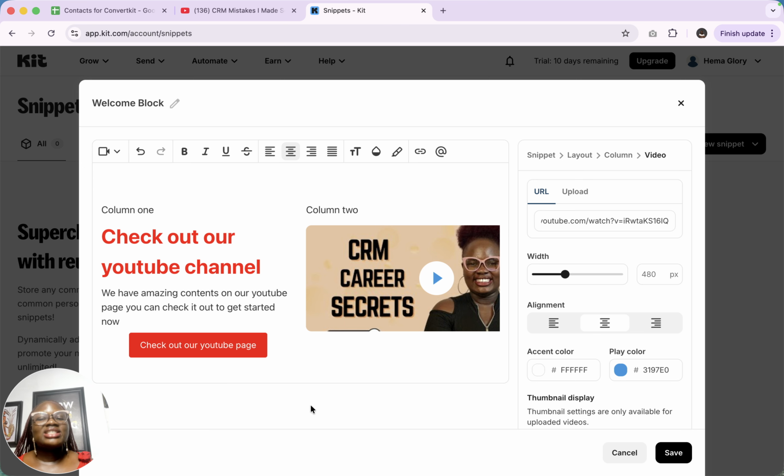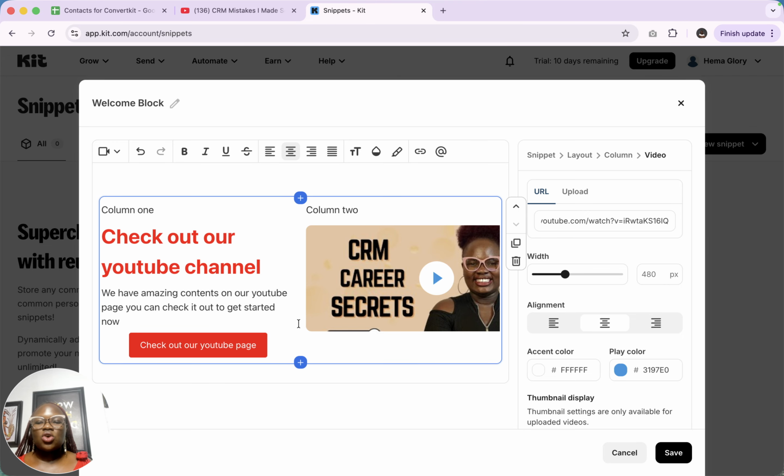Now, as you can see, this block can be used in any of your future campaign you want to send. You just need to insert this block inside of your emails. You can do this for your newsletters. You can do this for maybe if you have a contact information block you want to create and be able to add in into your future campaigns. You can do this for anything you want.